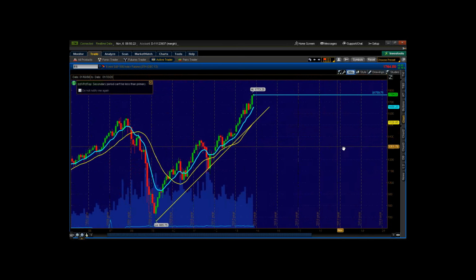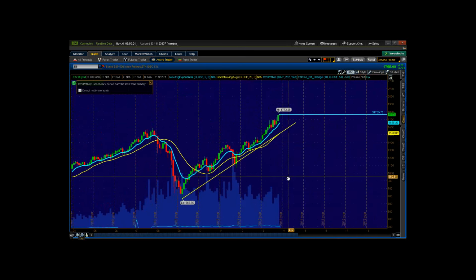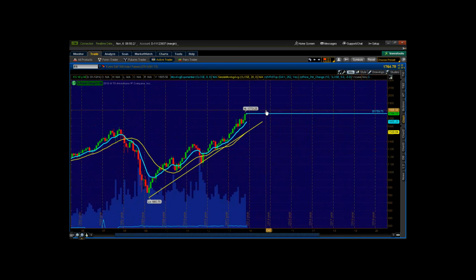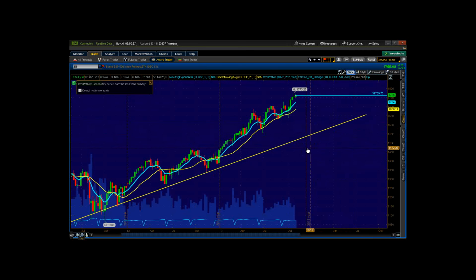But I like to look at where we are from the macro to the micro in terms of trend. You can see monthly trend very much intact, good slope and separation on the 9 and the 20, and we're trading back in the upper distribution of the prior month. Going over to the weekly, same thing. We've got good slope and separation. Trend is very much intact, and we're trading in the upper wick of the prior week.